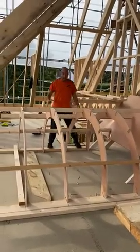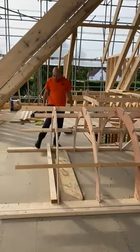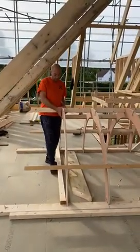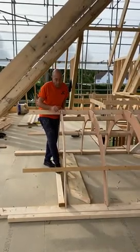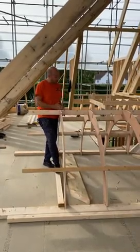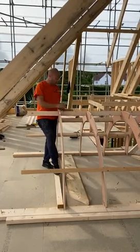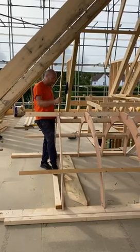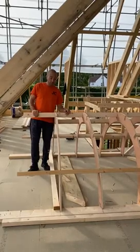When I'm setting this out on the floor, same width as the dormer, I will put timber through at the back, and I will level up to where my plies goes, and I will mark that. I will parallel the bottoms and the tops, and that will give me all of my measurements from the bottom of where my noggins are, and I'll label them A1, B1, C1, etc. all the way through, and everything gets made up on the floor.